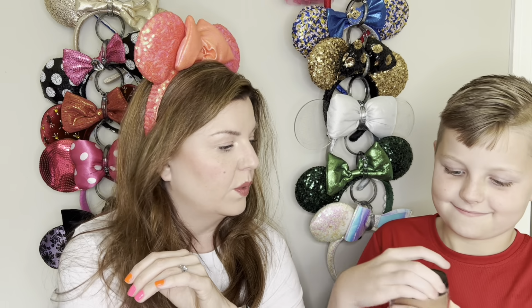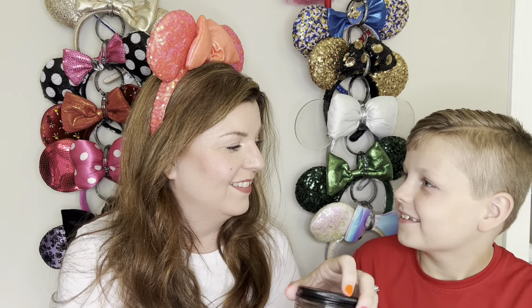All right, let's see, what's this one? Coconut sandalwood. It says relaxing at a secluded coconut palm shaded spa oasis, where warm musk, sun rays, and blooming jasmine mingle with warm sandalwood. Now this one is supposed to smell like the Polynesian resort lobby. Do you get the Poly out of that? No. Did you like it? No. It's special though. You say they're all special. And that's why I give it a 1 out of 10.